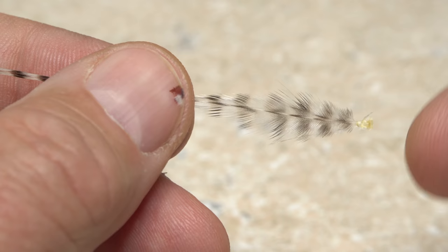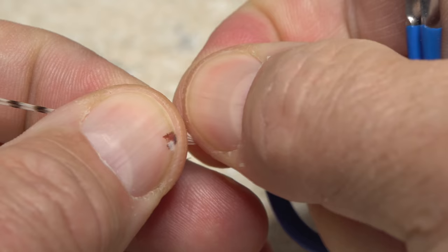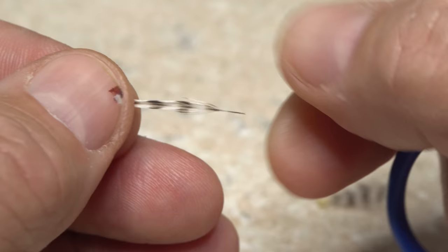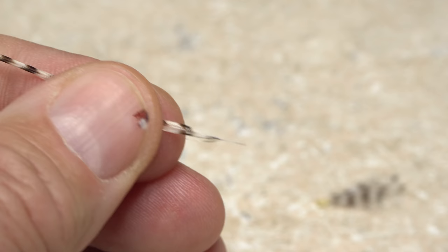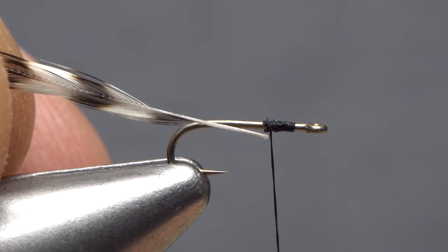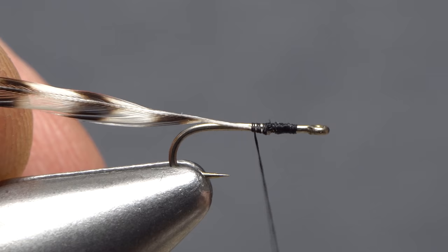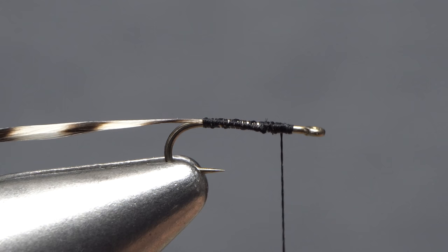Once I'm sure the feather is the correct size, I'll pull it free from the skin. To prep the feather for tying, hold it with the dull or back side facing you — this makes the stem more visible. Cut off the lower, thicker portion of the stem, then strip about a quarter inch of fibers from both sides. Now flip the feather over so the shiny or front side is facing you, and from the top side of the stem only, strip another eighth inch or so of fibers. Doing this will help the first wrap of the feather orient correctly with the shiny side facing forward. Bind the bare part of the stem to the near side of the hook with tight wraps of tying thread, so the hackle fibers will begin right at the start of the hook bend. Once the feather's bound down well, relocate your tying thread forward to the initial tie-in point.